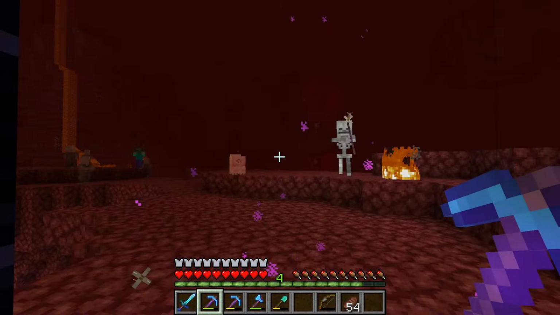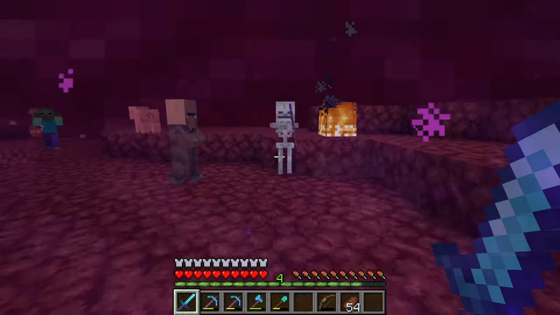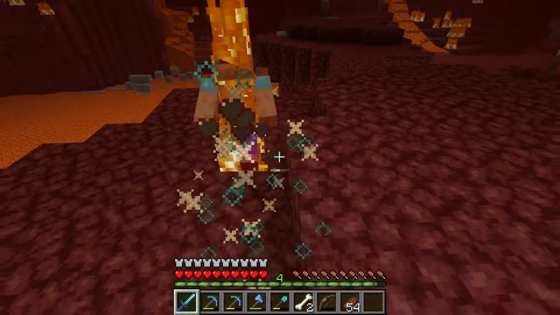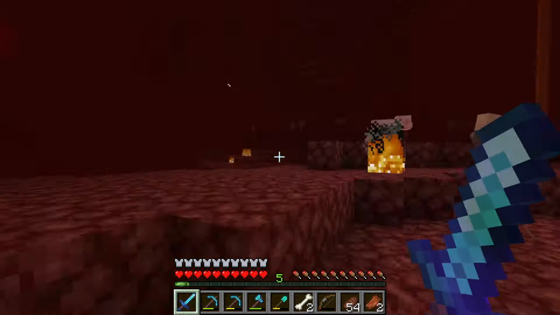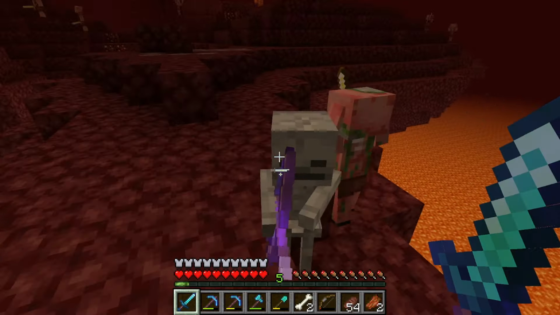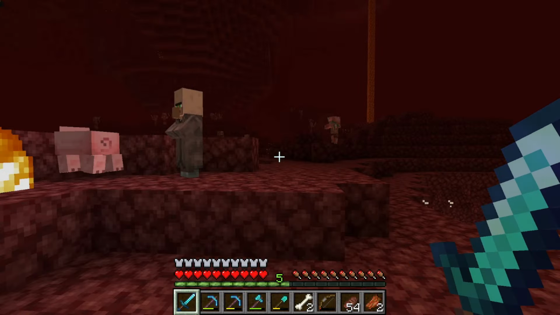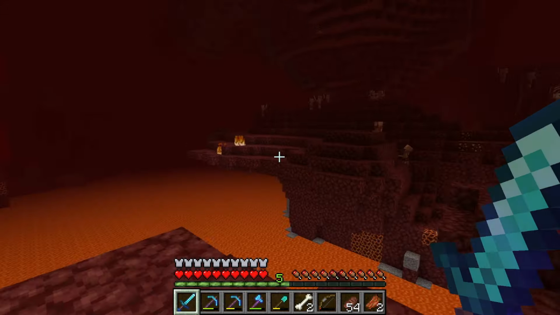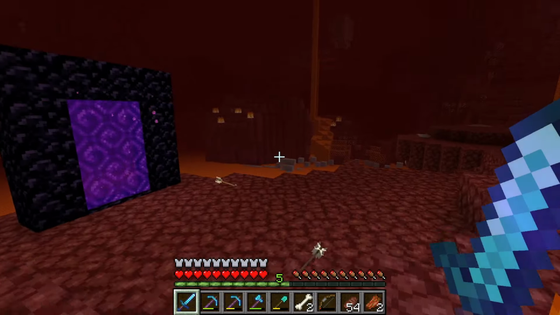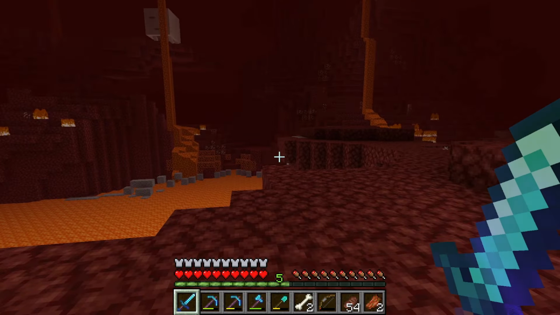Whoa. Here we are in the Nether, and straight away I've got something trying to kill me. Oh, that's not good. Why is there a villager here? What's going on? I don't like it. This isn't normal. This isn't what this is meant to be about. Right, I think it's all gone. Hello, Mr. Villager. I don't know why you're here, and a random pig. That is the most random, weirdest thing I have seen.